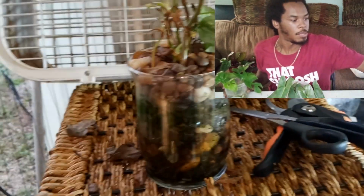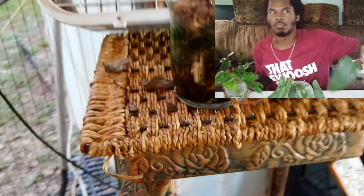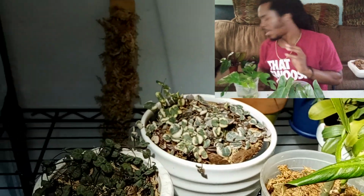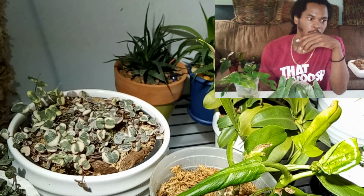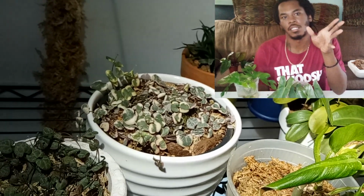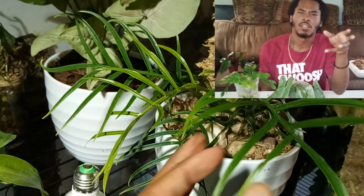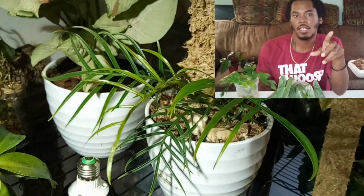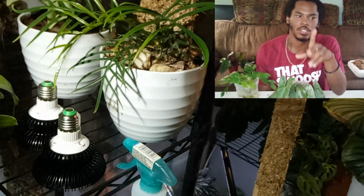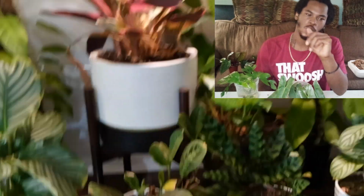What else do we have? A lot of these honestly just need trimming, whether it's the end of the leaf. Let's put this girl back over here again. Sorry about the flashing that you're going to see in this section. I'm trying to get some type of light somewhere. There we go. This girl, you will see her again. She's gorgeous, just undeniably gorgeous. What else? Let's work on this here.